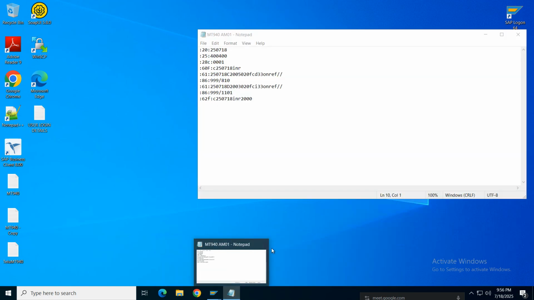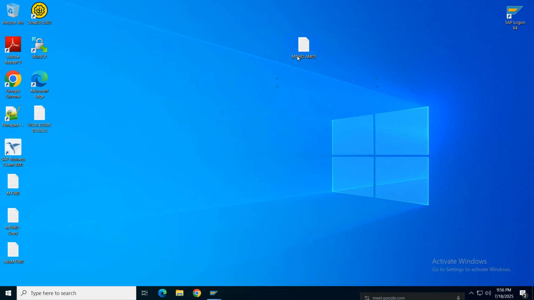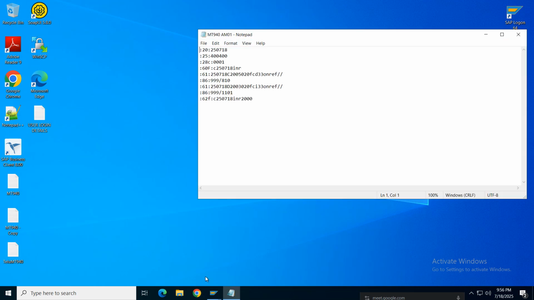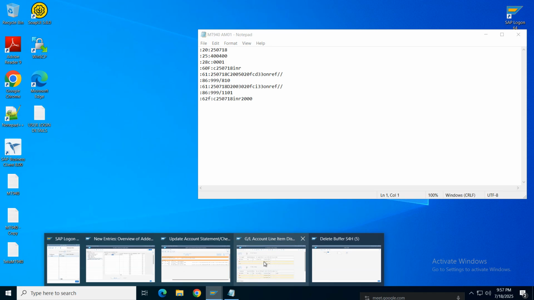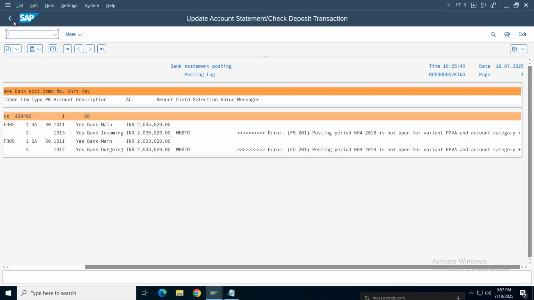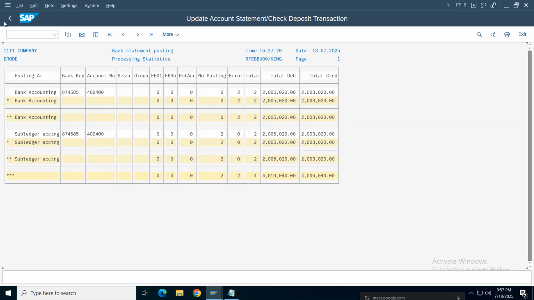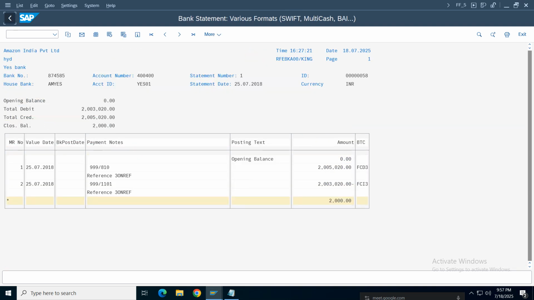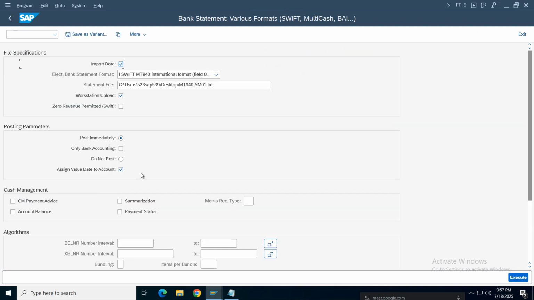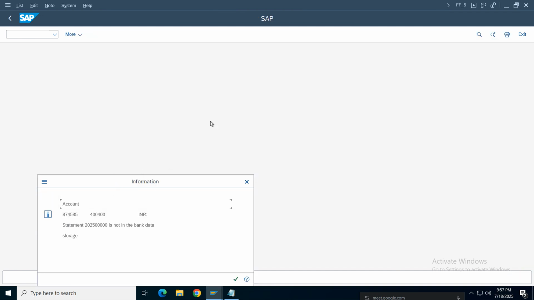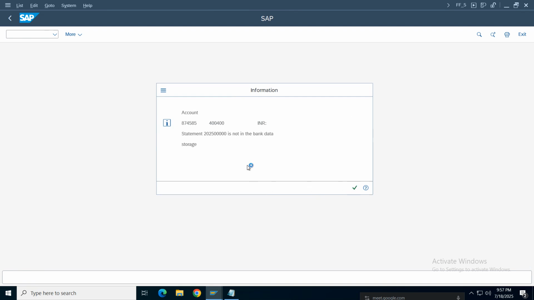You can keep this file open, no worries on that. This one I can close, this also I can close, but keep it. Even if you keep the file open, no worries. I'll go back. Come back. So again, test run mode. Anyhow, we're not in the file name. Click on execute. Okay. Continue.